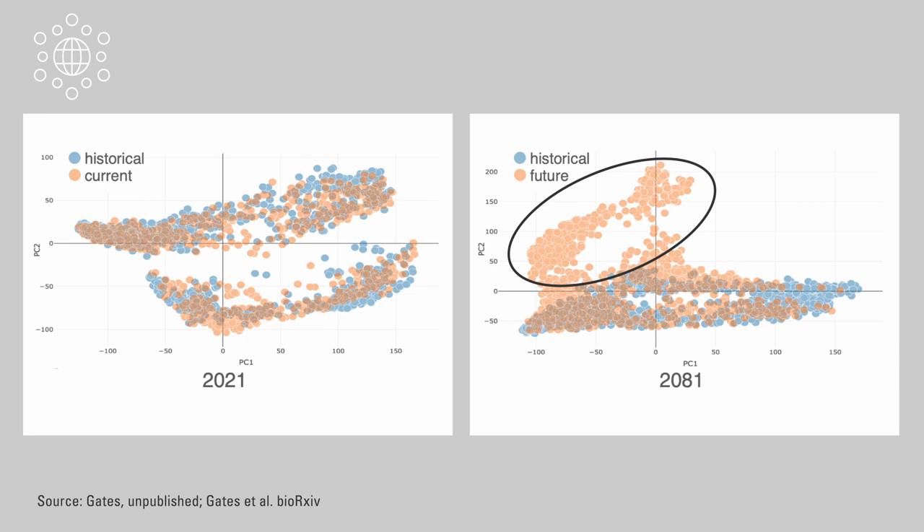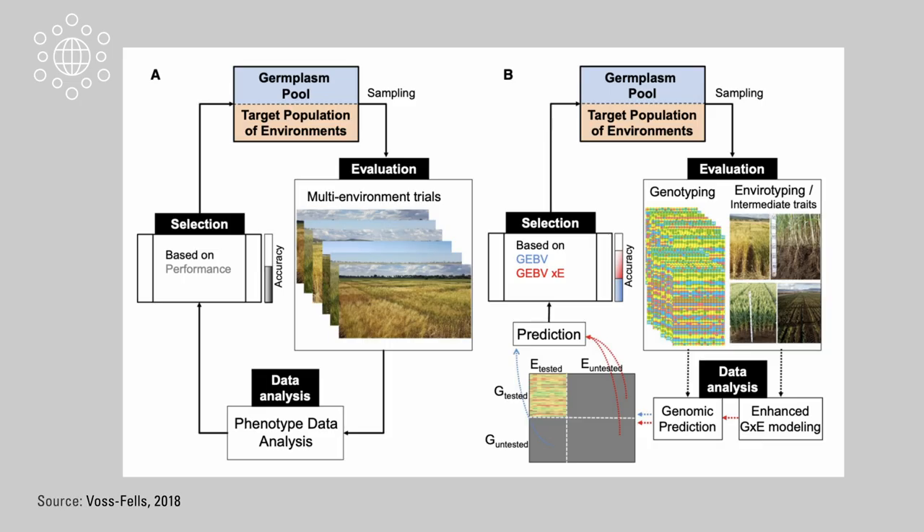As you can see here, the future genotypes we will need in 2081 are not covered by current genotypes. The results are striking: with current climate predictions, we will require the equivalent of around 1,000 years of evolution to produce genotypes that currently do not exist. But we can do better than evolution alone. With tools like genomic selection, we have varieties that have been genotyped and evaluated in multi-environmental trials, allowing us to pick the best genotypic combinations to face future climate scenarios.